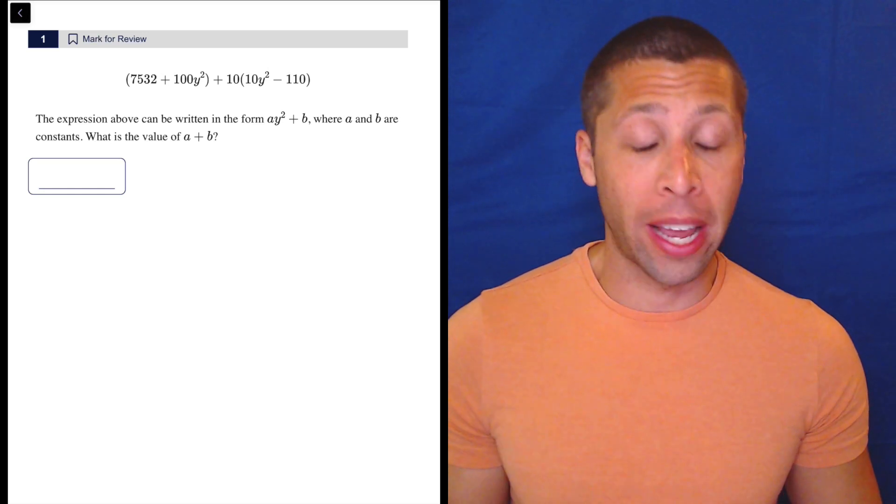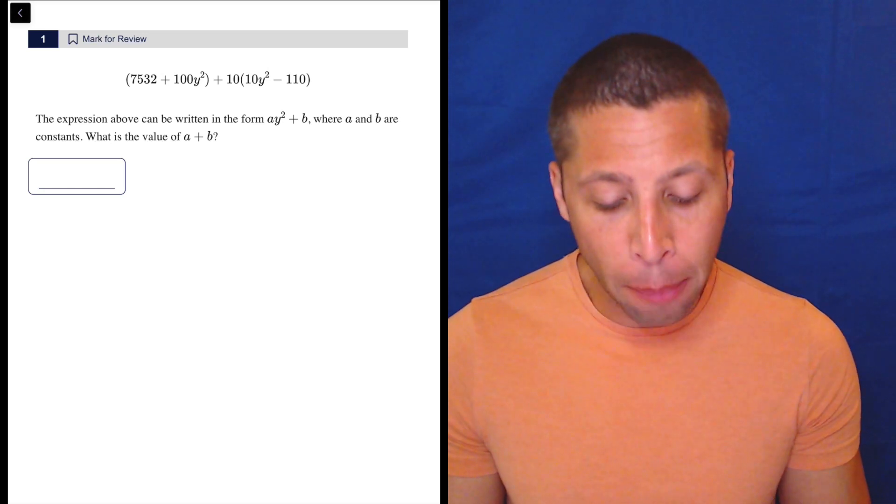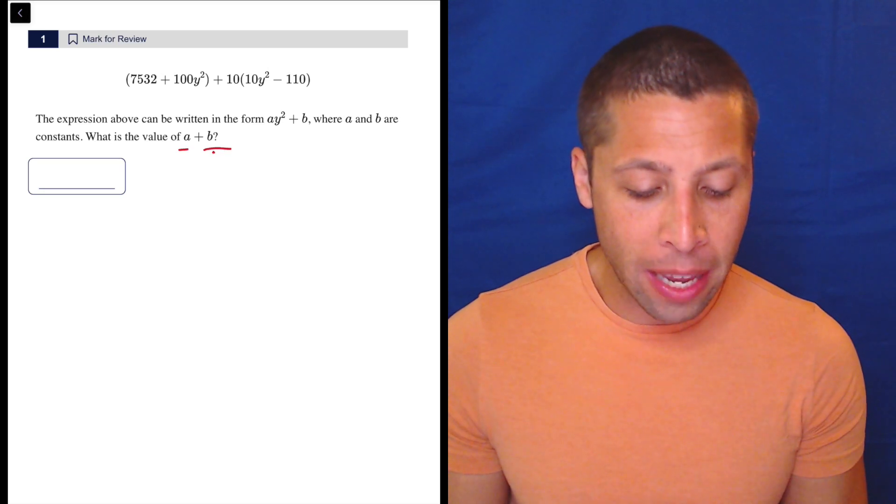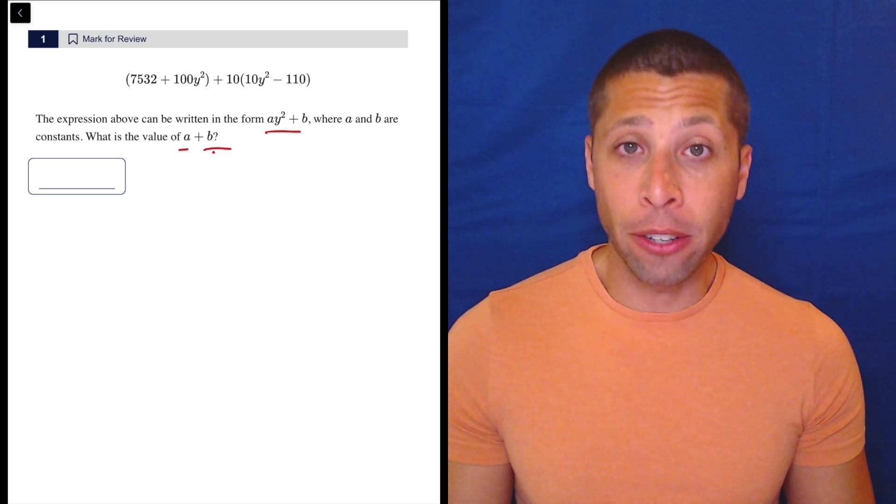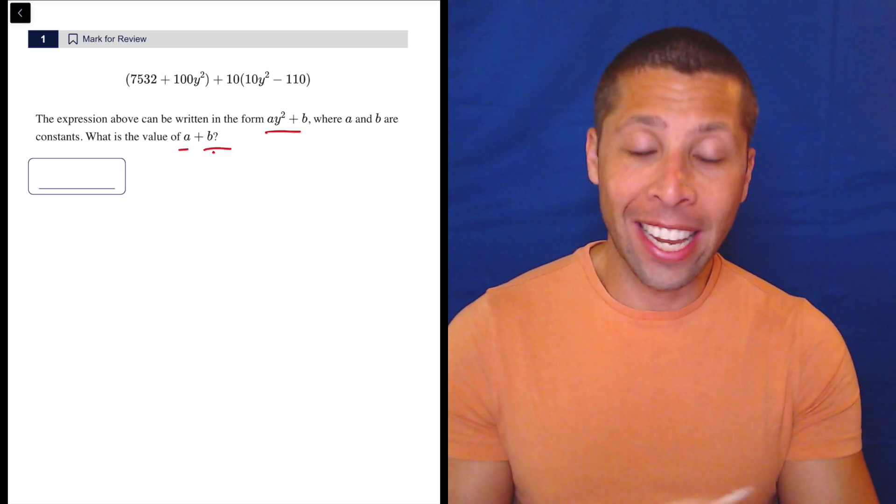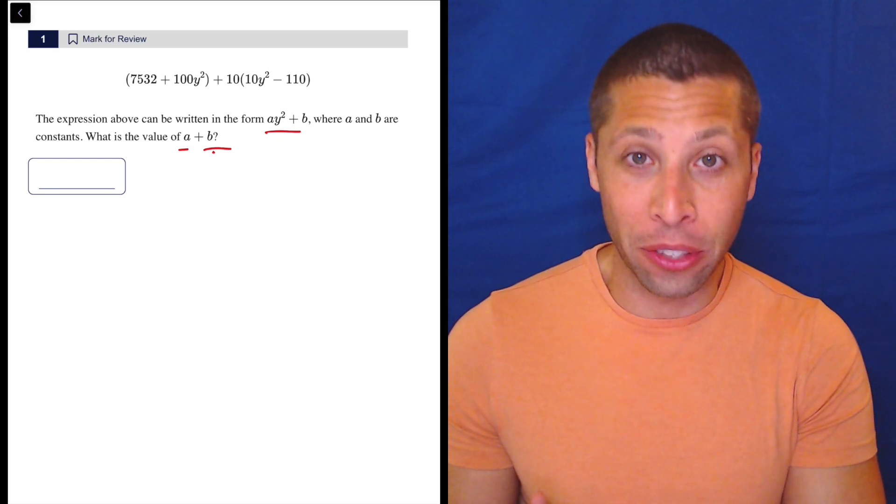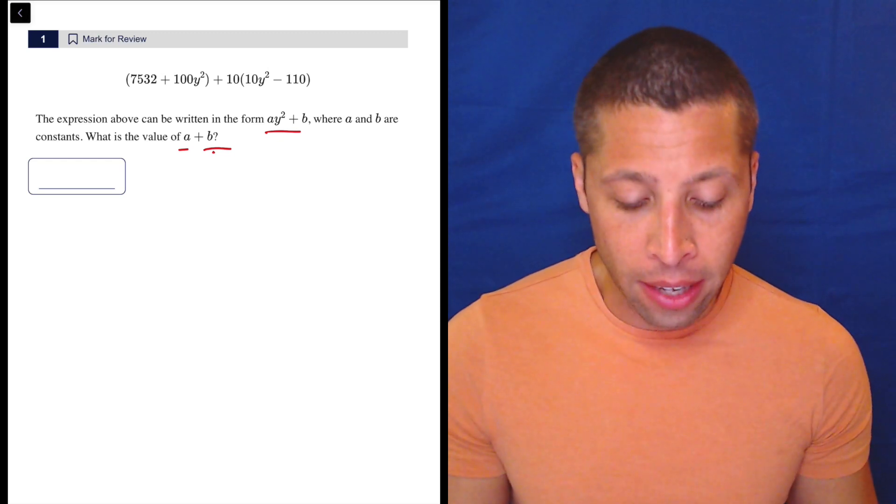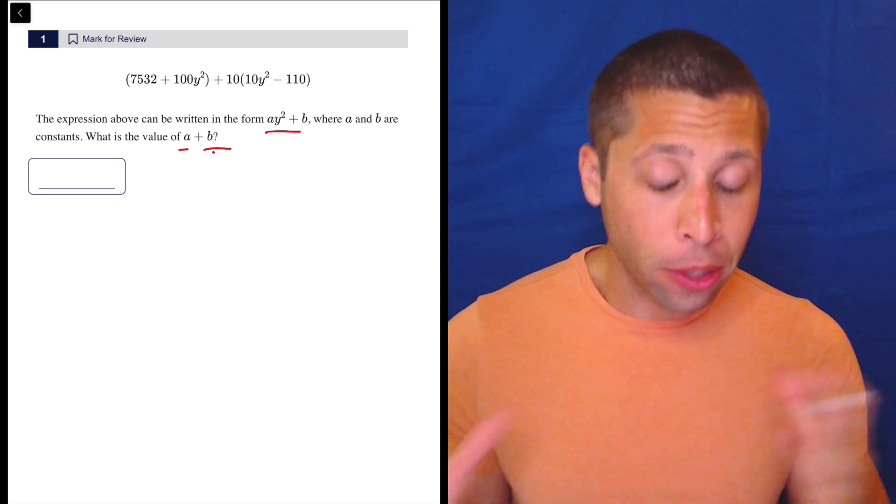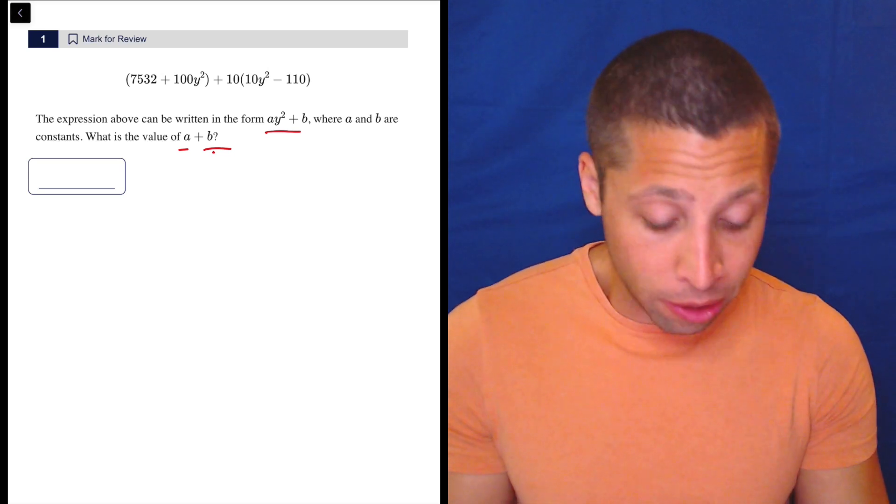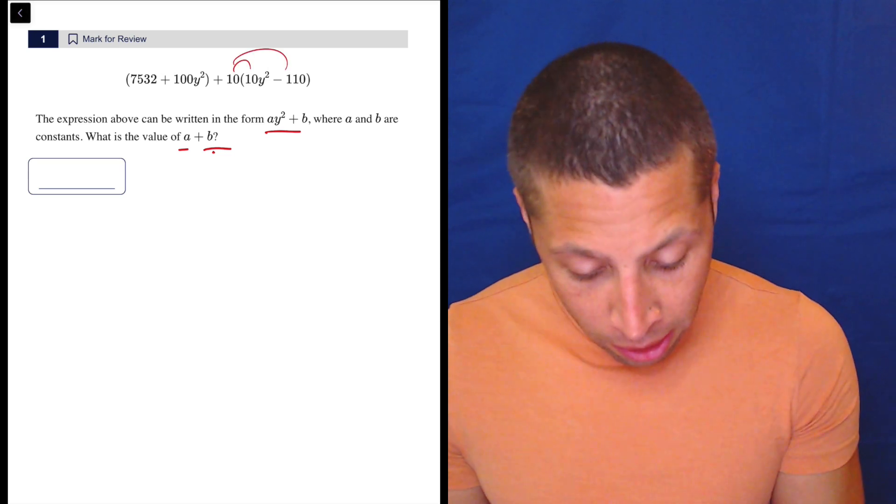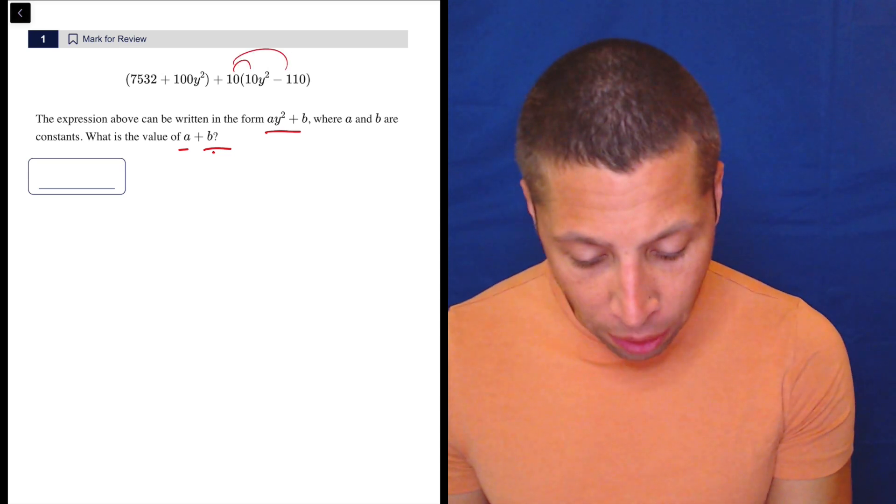This is a case where I would probably do it by hand, but we do have the arithmetize option. The reason I would do it by hand is they're just asking for something weird. The values of A and B are added together, and A and B are determined by where they connect to the different variables in this question. So the A is the coefficient for the Y squared, B is off on its own as a constant. So I would want to keep those things separate so I could tell them apart, and we can just do normal algebra moves here. So first I would start by distributing. So on my scratch paper, I would write all the things I'm about to write here.